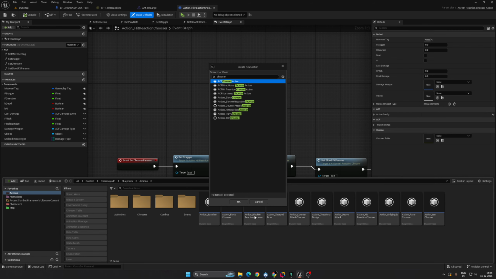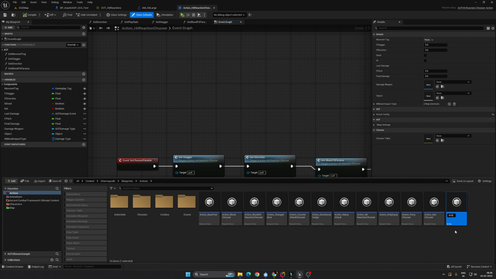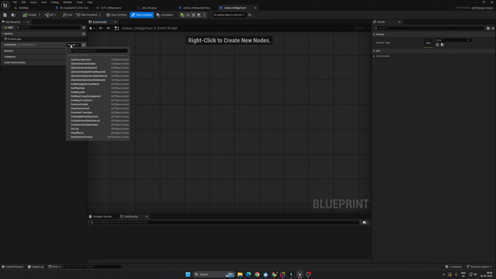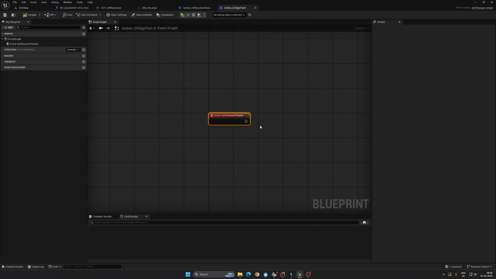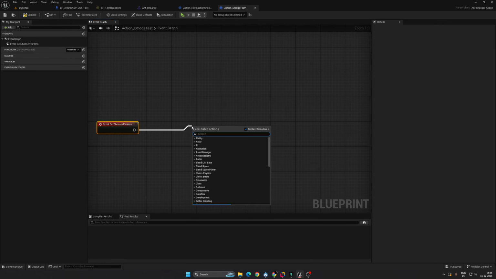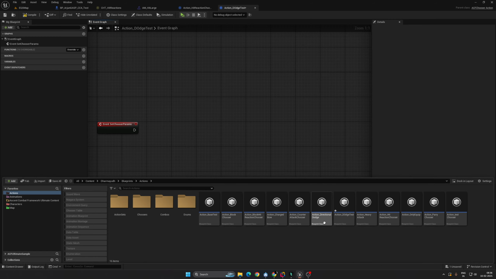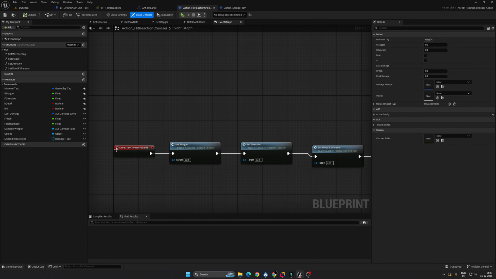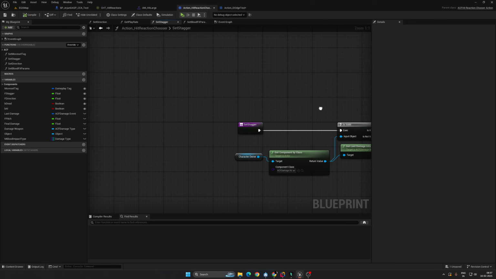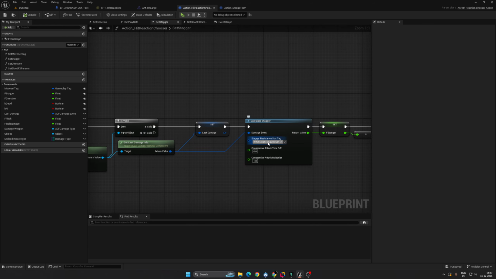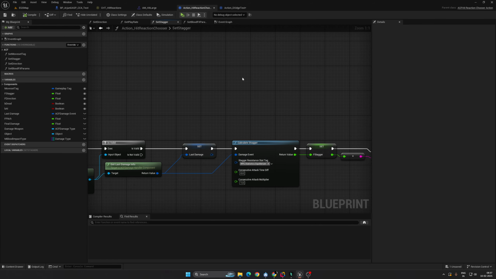Let's create a basic one. I'll quickly call it action underscore dodge, for dodge test or something. Here, what we have to do is call Set Chooser Params first. This is going to get called before the action starts, so here you can define anything you want, any variable. I'll open the hit reaction chooser and show you. Here I have defined Set Stagger, which is my stagger statistic that I calculate from the equilibrium statistics, and I set it, F Stagger.